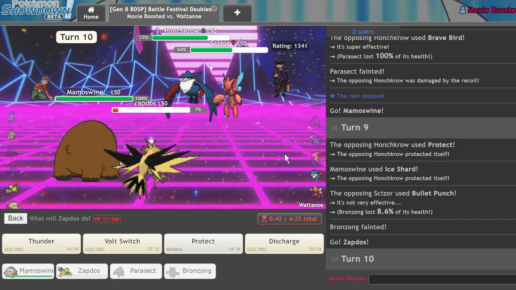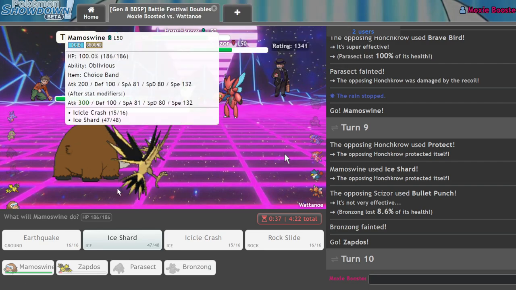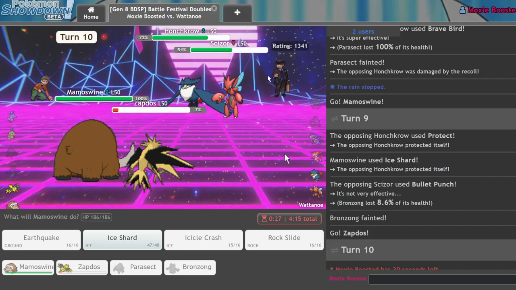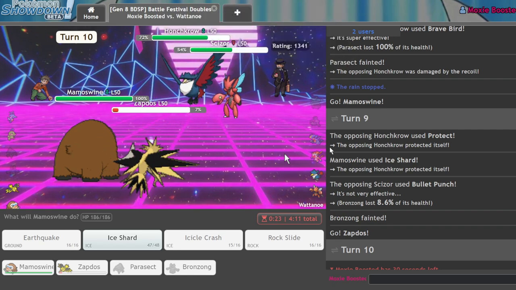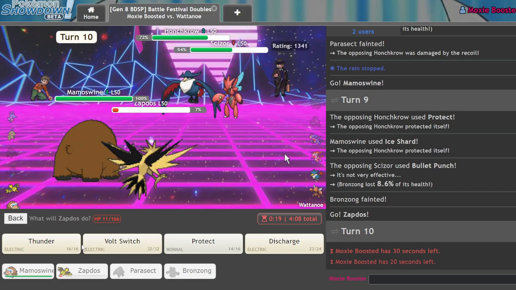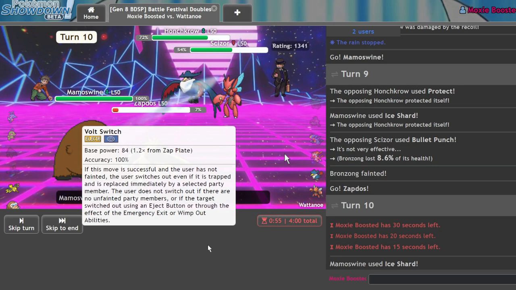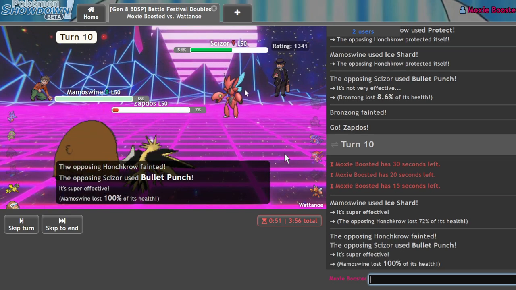I hate this. Okay. So they know that Bullet Punch one-shots Zapdos, but they also know that I have to protect here and KO the Honchkrow. If I were to protect my Zapdos here and lose my Mamoswine, I always lose to Bullet Punch next turn. But if I Thunder here and land it, I win. And if they have to Bullet Punch Mammo, 100%. And Mammo should be faster than both of these, so I go before Sucker Punch. Come on. Come on, baby. Come on. I missed my Thunder.